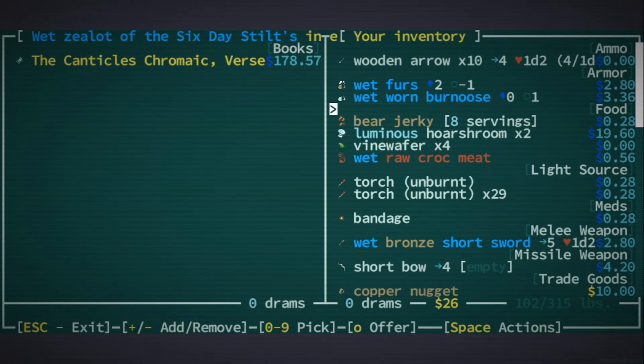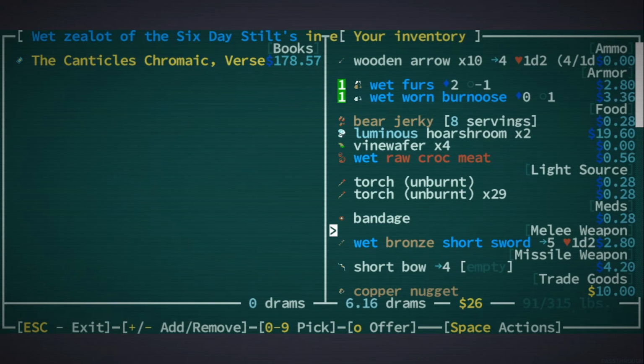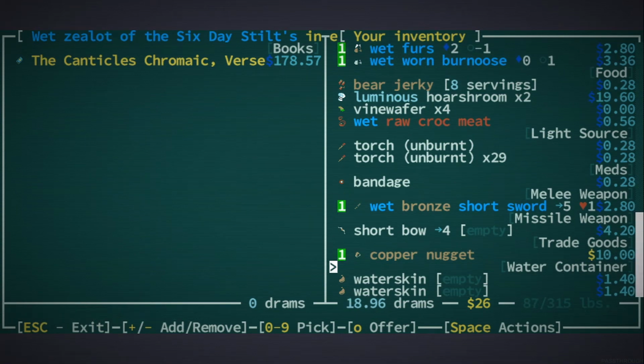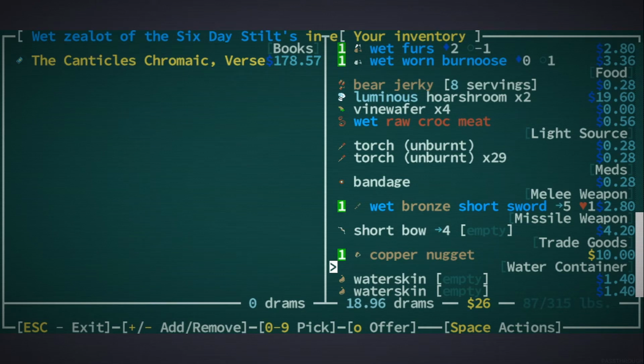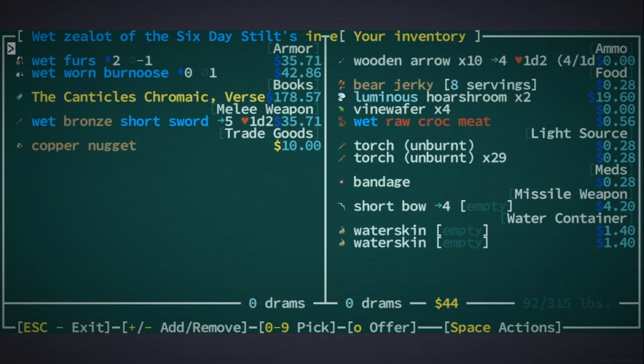Uh-huh. So let's sell some stuff to you. Because I don't need these. We'll sell that. We'll sell that. And offer. Yes.